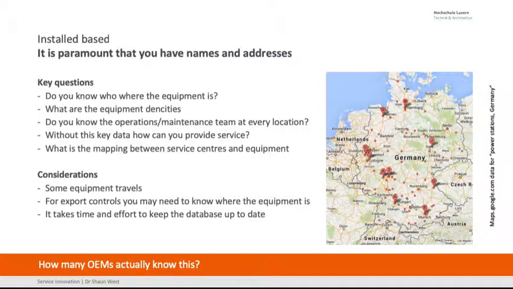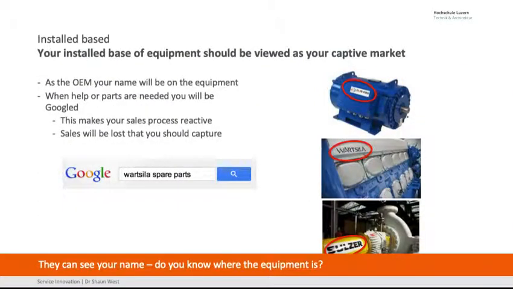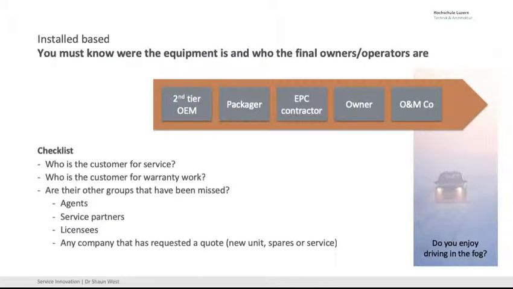It's not as easy as you think. A lot of equipment actually travels. I always recommend saying you need this for export control reasons. The question is how many OEMs actually know this — not so many, and that's a big issue. Stick your name on it, put a QR code on it, put a phone number on it. This is how you capture it. It's typically difficult if installed by somebody else — it could be a million miles away. How do you get a hold of it? Make sure you know where every last piece of equipment is.